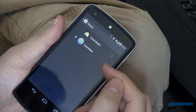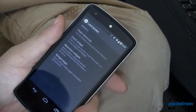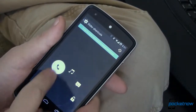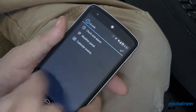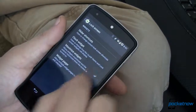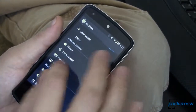You can select either launcher, which is what I've selected, or launcher 3, which we're not going to go into much in this video. Next is the lock screen, where you can go in and set your slider shortcuts. If you don't like what comes prepackaged, you can set your own. You can set up your widgets for C-Lock, your clock and alarm, weather panel, your calendar events and whatnot, set those up. You can maximize your widgets or go in and allow multiple widget pages to be added and selected to your lock screen. So a lot of the stuff that we've seen before.